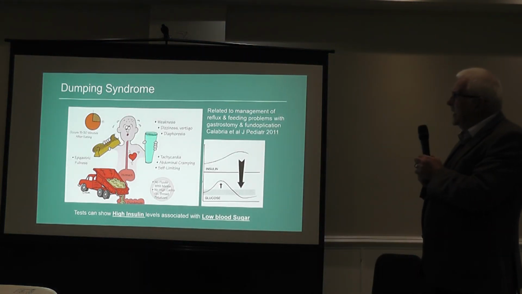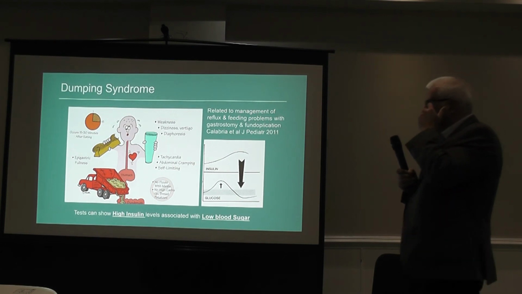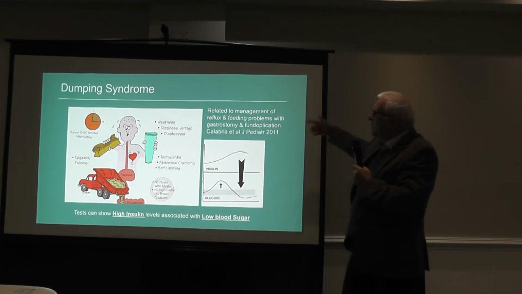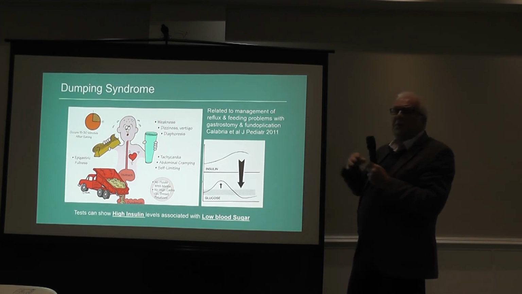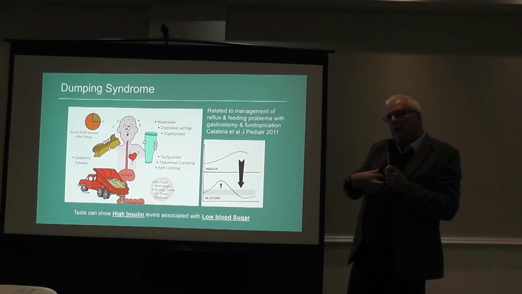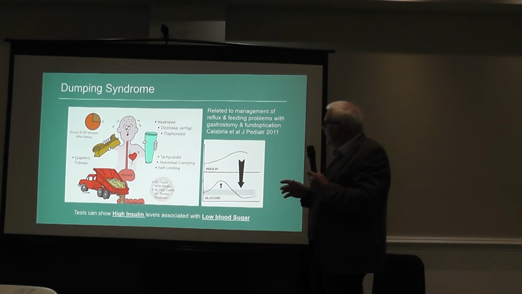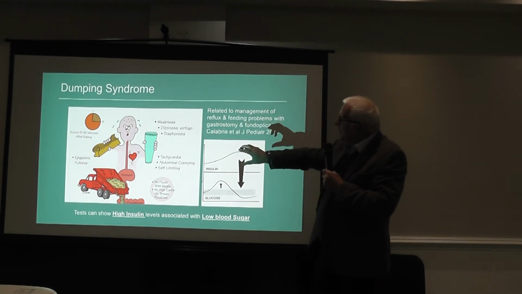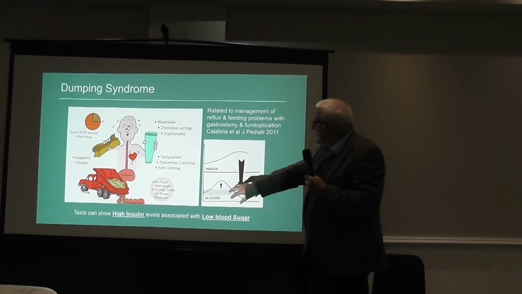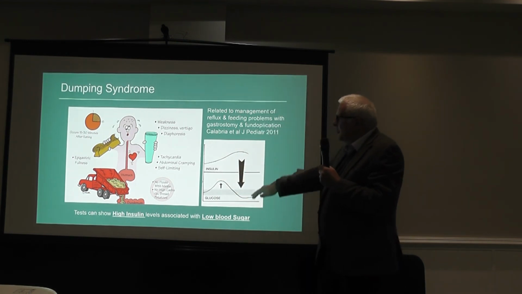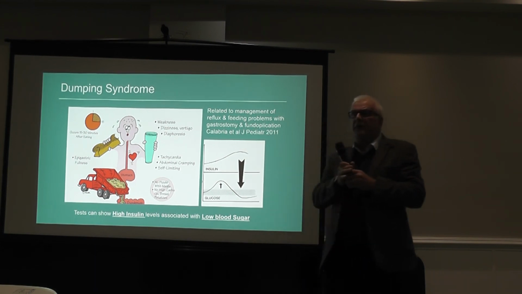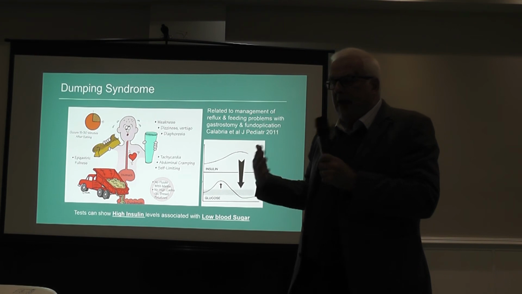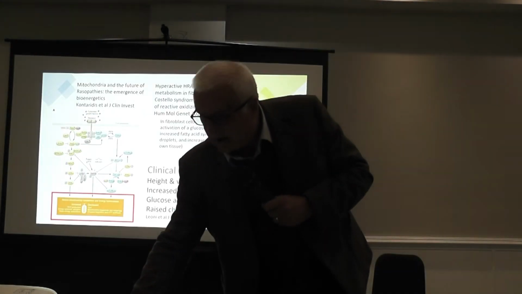The other thing that can happen is this slightly funny condition called dumping syndrome. It's more what we call post-feeding low blood sugar. And of course, because some children with Costello and CFC end up having management for their reflux with gastrostomy and fundoplication, that can be a risk for developing this dumping. What happens is that when your child eats, they get a surge of glucose because it's whizzing through the system, and that triggers an increase in insulin, and then the blood sugar drops down. There are fairly straightforward ways of sorting that out, but it's often something that's not readily recognised.